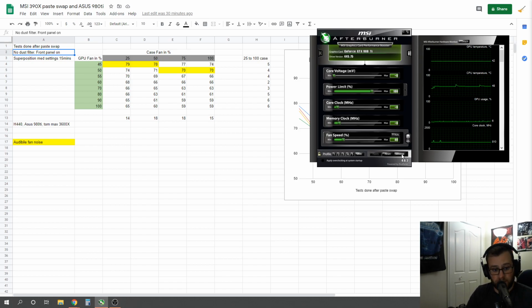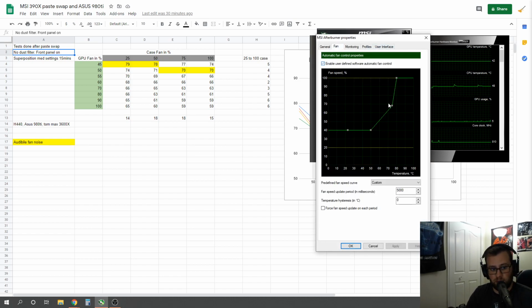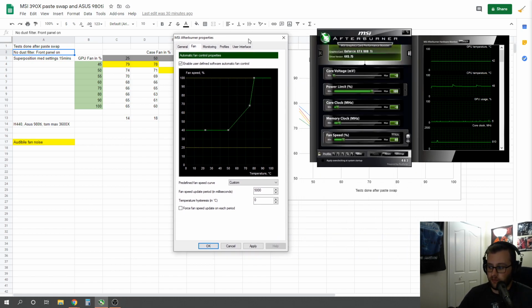What you want to do is click on settings, wherever it may be in your skin of Afterburner. Go to fan. Click enable user-defined profiles. And then, like I said earlier, you want to figure out where your noise floor is. At what point in fan percentage do you actually start to hear it? That's going to be different for everybody's setup. I've got noise-canceling headphones on. Some people may not have that, but have speakers, and your room and your case. There are many, many variations.